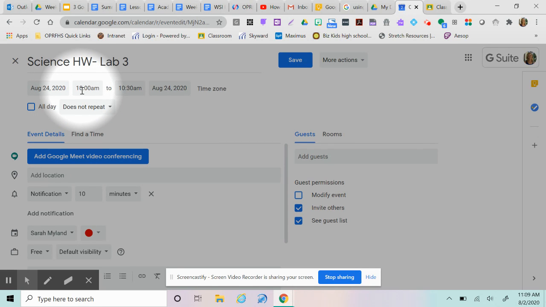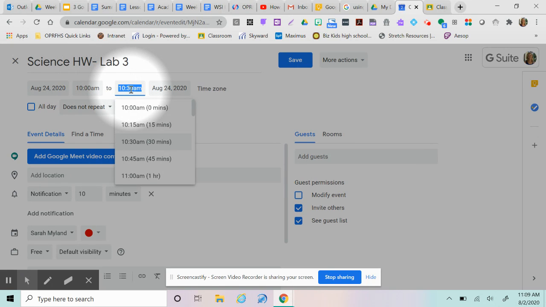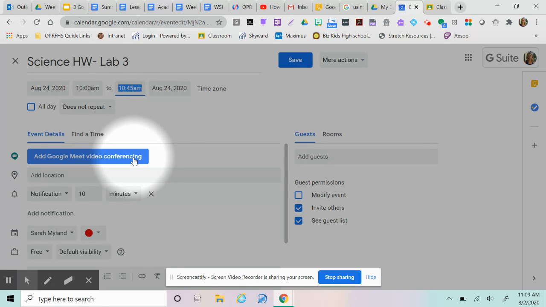I'm going to do this homework. So if I know, let's say I have lunch at 10 a.m., that would be my lunch if I were actually in school. So let's say that's like period 5, I'm going to have an entire period to maybe work on some homework so that I don't have to do it all after school. The science lab 3, I think it's probably going to take me about 45 minutes. So if I start at 10, and I work until 10:45, that should probably give me enough time. And then maybe I can have a little break as well.